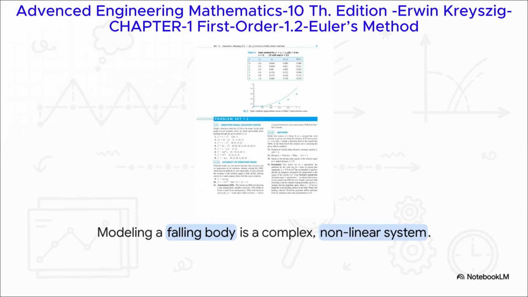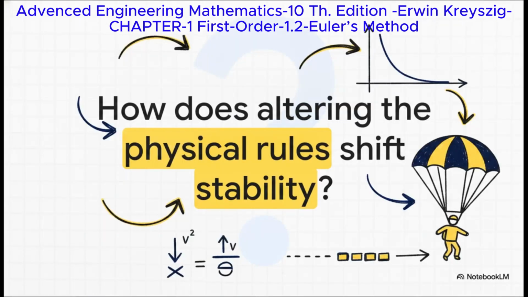Let's look at a classic, real-world mechanical problem from the course materials, the falling parachutist. Using Newton's second law, we're modeling a falling body. But wait, we have to account for air resistance, and in this model, it's proportional to the square of the velocity. This creates a highly complex, nonlinear system where finding an exact analytical solution is an absolute nightmare. This is exactly why we spent today building our numeric and graphic toolkit. Using our methods, we can visually map this system to find the limiting velocity, where the system reaches global stability and the slope flattens out.